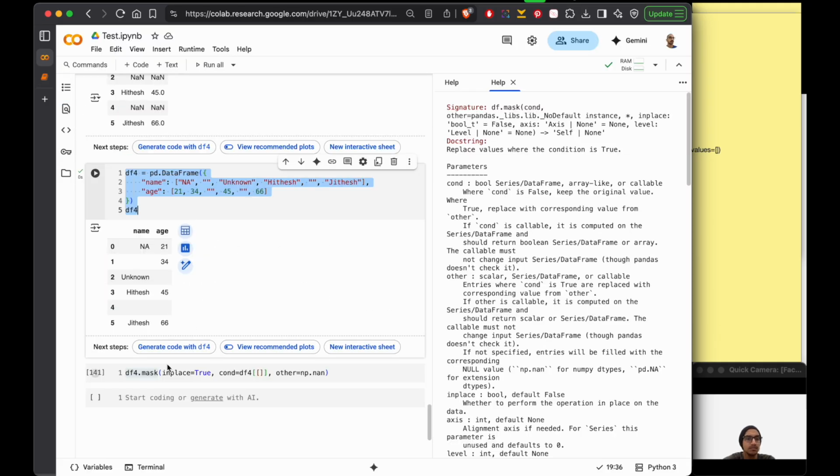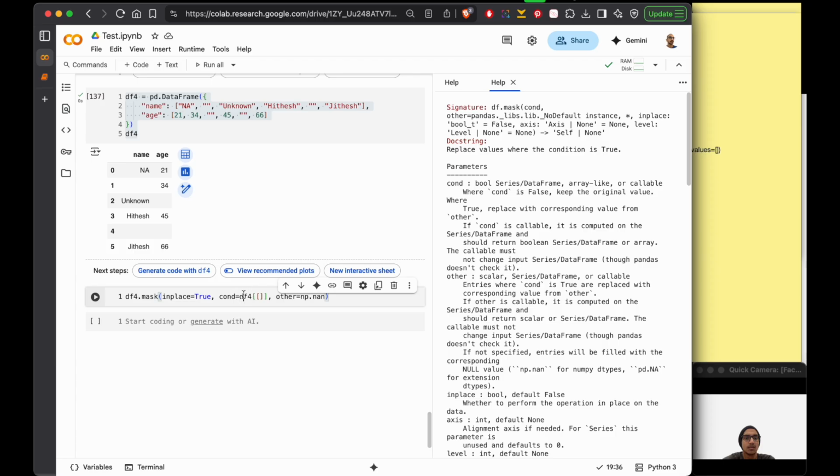Okay, so the condition would be, since this is just like other vectorized operations, where you set a Boolean array, right? So we do something like pd.isna, and then we pass the entire data frame.